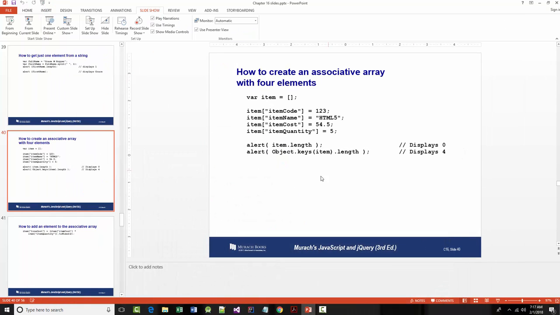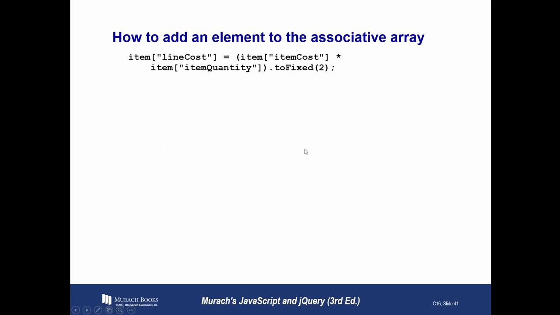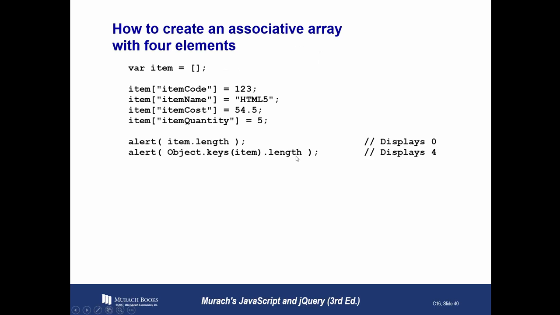And I just wanted to show you that myself because really the example that the author gives in here, although it's a fine example, all right, it maybe wasn't as easy to understand as the one I just mentioned. So when you create an associative array, you use strings as indices or indexes instead of numbers. Again, it's kind of like a key value pair that we've talked about earlier.